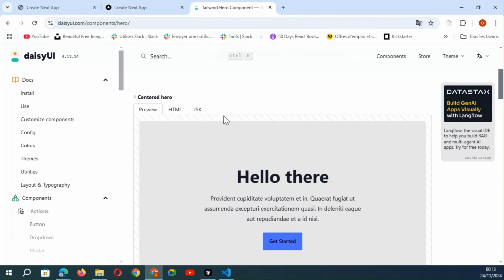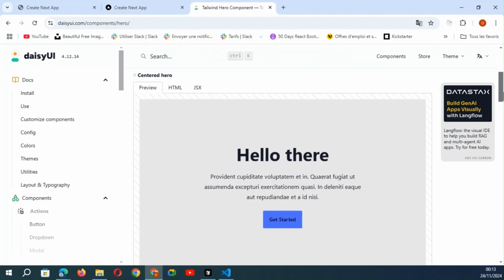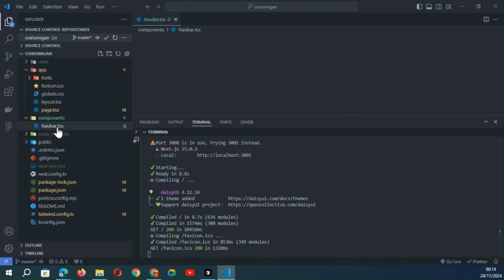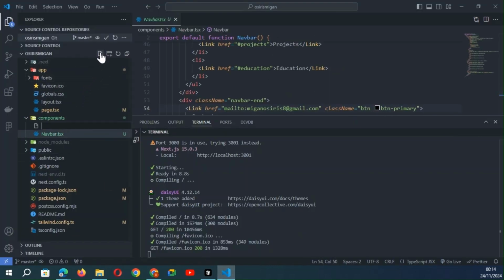This, yes, this section, this component. So I can copy JSX, I can copy just, and in my VS Code, I can create the hero component, okay, hero.tsx.